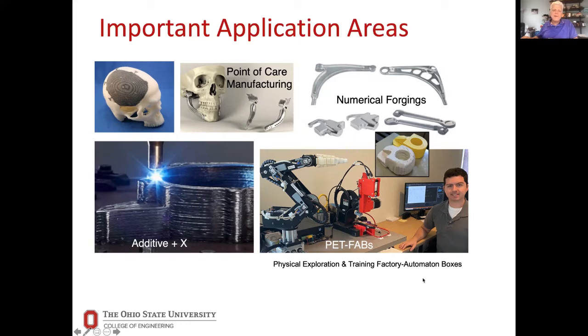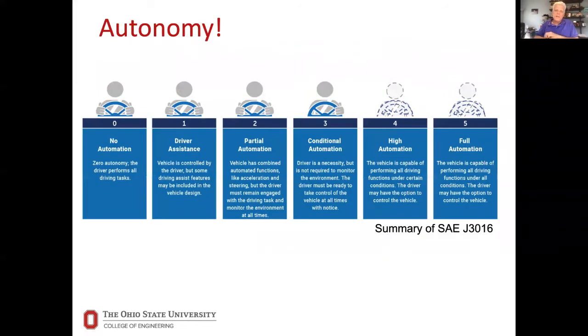It's kind of a fancy acronym, but this is something that I think you can use to validate the process and also use this as a place to teach career technical education and STEM skills. We think this is the first of a long march towards autonomy. In automotive engineering, they have 5 levels of autonomy going from 0 to 5. I'll let you study that on your own.